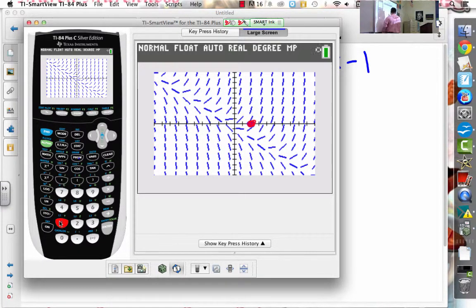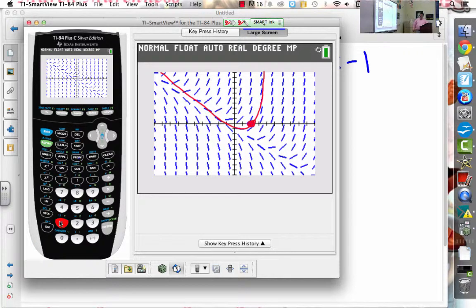Well, what does that mean it changes? Well, it looks like it kind of curves this way. It's steep, steep, steep, steep, and then it almost goes straight up, right? Just by looking at the slope field. Now, here, it looks like it's going to come down and change its position. And there's a lot of changing there. Okay? And that's kind of what it looks like. That's almost exactly what it looks like if you look at it carefully.